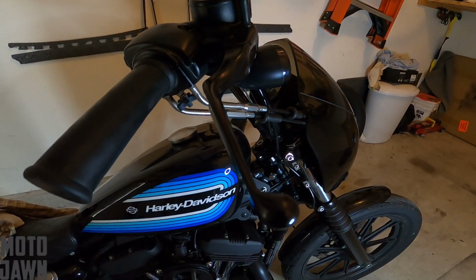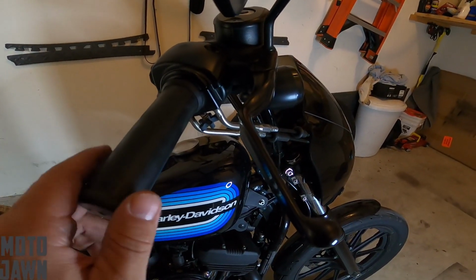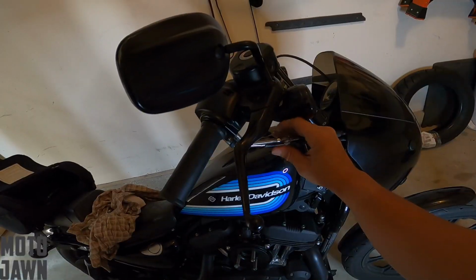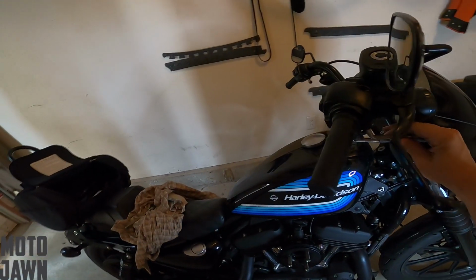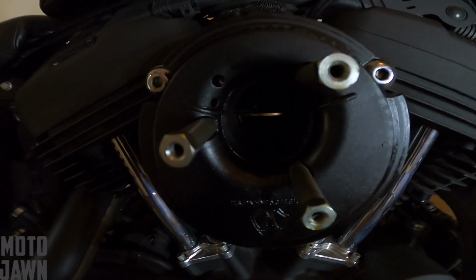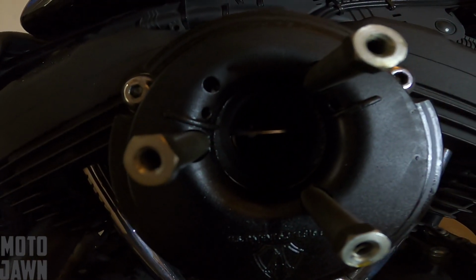I think that's where I'm gonna need to have this tightened up a little bit. And I think that's where I'm gonna have that difference. I'm gonna make this a little tighter than we previously had it when we first started. All right, so as you can see there, we just did that adjustment up top, and we've got this thing back to fully wide open here in the throttle body.